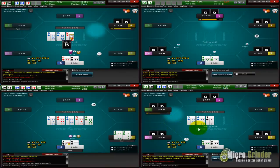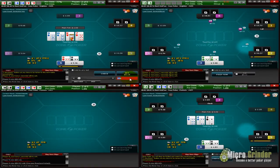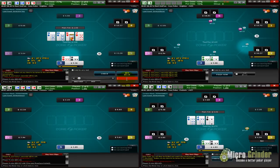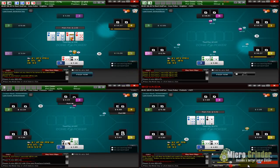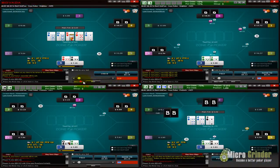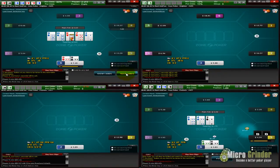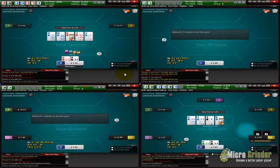And then again, we have a set down here as well. I like to go ahead and bet on the turn here, and so on this board I'm going to bet really big again, just under a pot size, and here we're going to go ahead and raise it up to $1. And this is a terrible river, so I'm just going to half pot it, and I'm going to fold to a raise. But luckily we hold up. So yeah, definitely a good way to start my session.